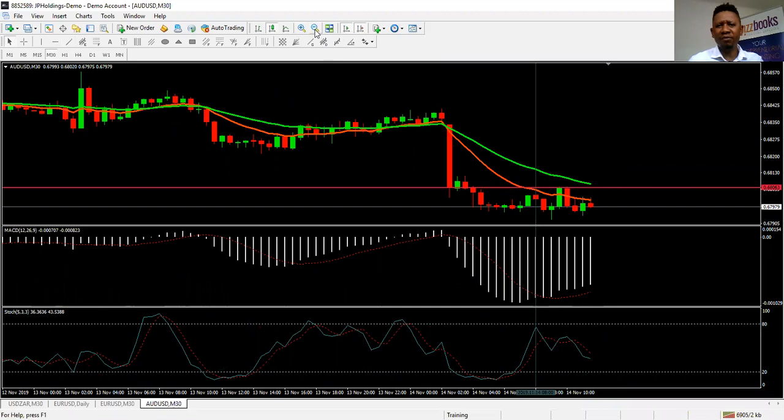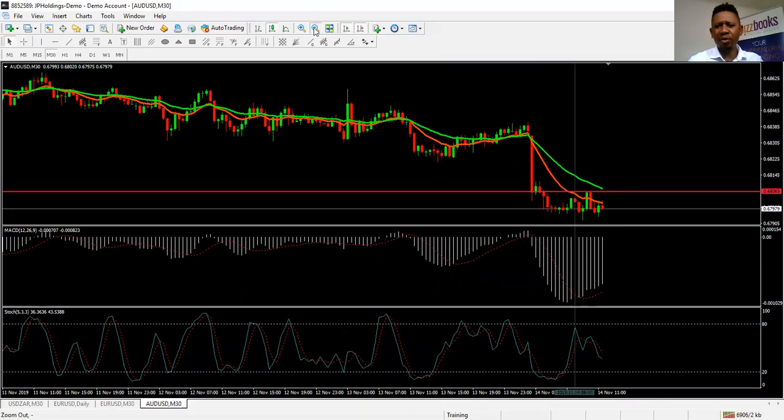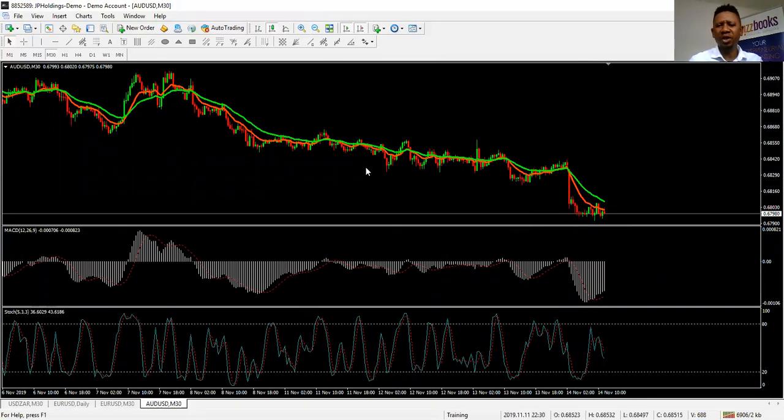You should be careful of that: in order to preserve or protect your account, you should be trading with the correct lot size. Perhaps the correct lot size for that trade for $1,000 could have been half of the mini lot, which is 0.05. If you're using 0.05, you could have either lost $15 or gained $15, which is about 1.5%. So that's exactly what we're talking about.